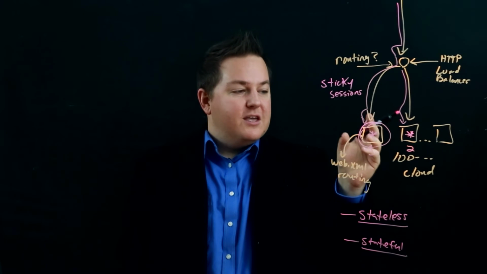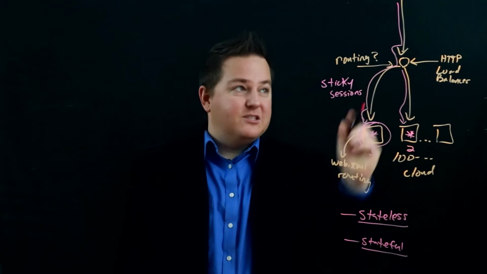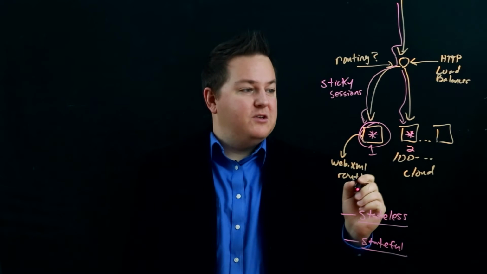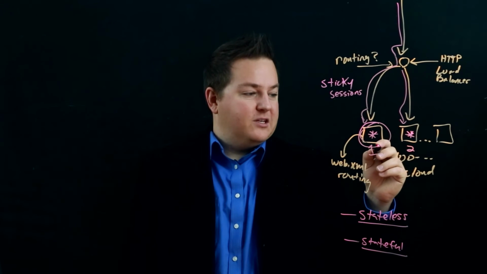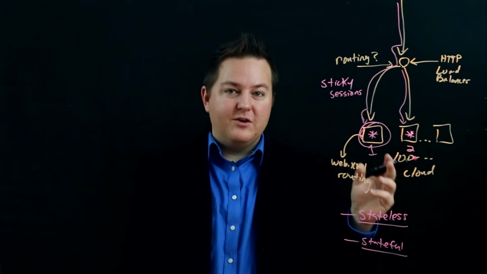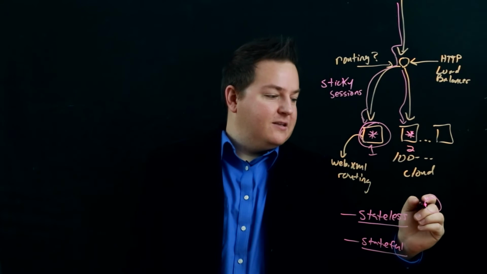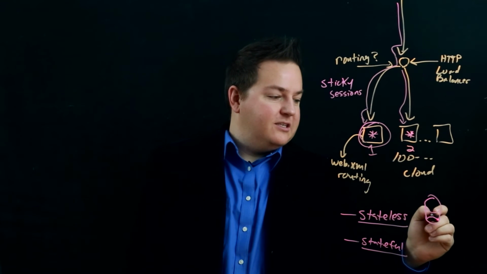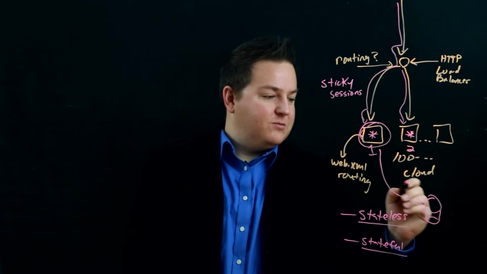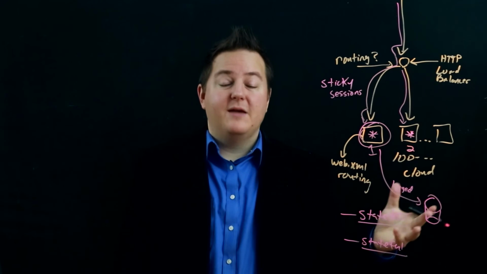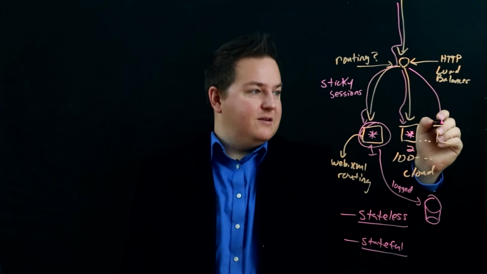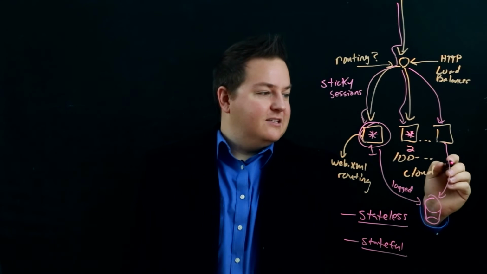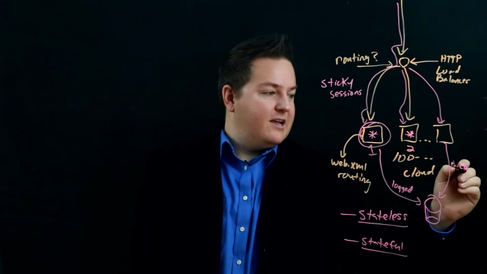Now, another way that we could do this is we could make it so that we could route to any individual machine, but we could do things like session distribution. So we could, for example, store all of the information about who's logged in or not logged in in a central database that all of our individual machines are talking to. And so this one says, well, it's logged in, it stores that information with some other type of token or security information into the database, and then if another request comes into this server over here, it goes and checks, and it says, is this person logged in or is this client logged in?